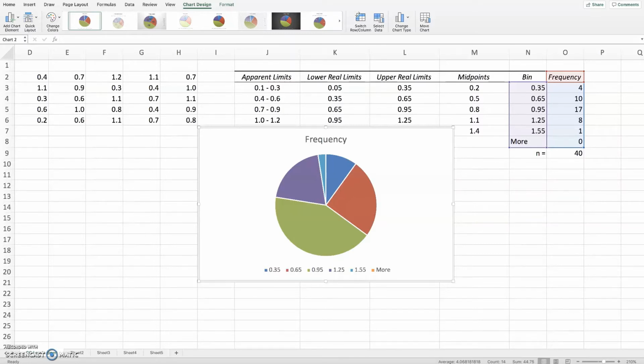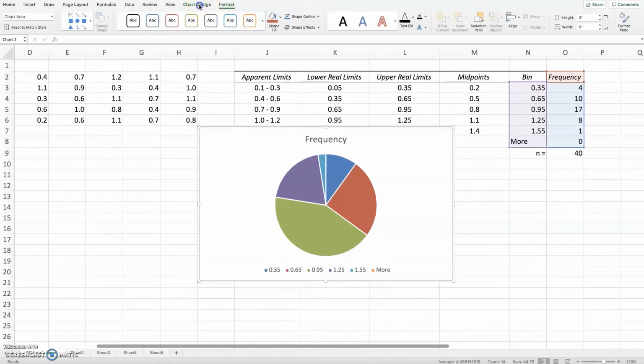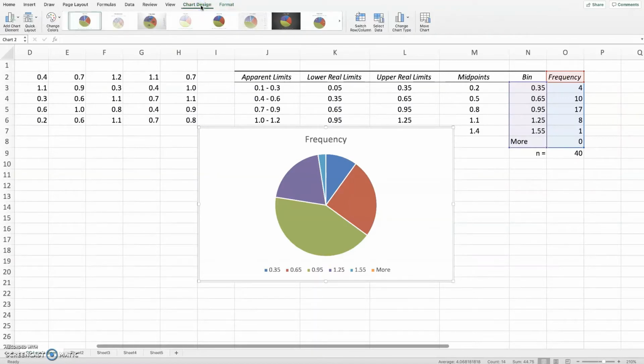We want to make it as effective as possible by applying the rules of thumb that we discussed in lecture. So when your chart is selected, you have some options for chart design as well as format. And both of those groups at the top pertain to your chart, and that's why they're colored differently.